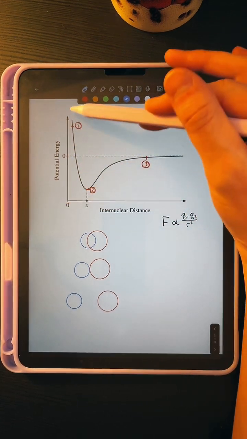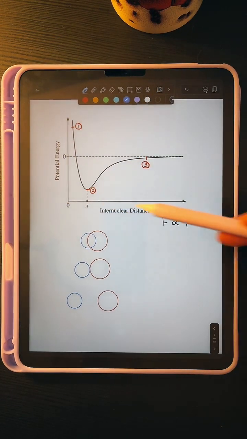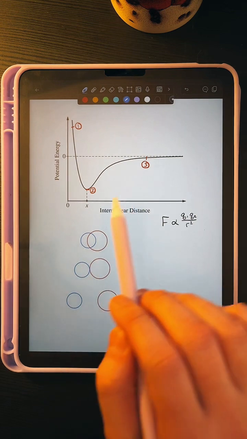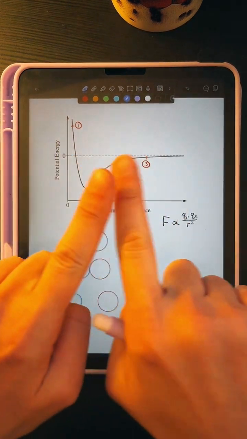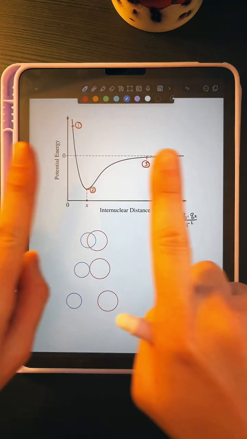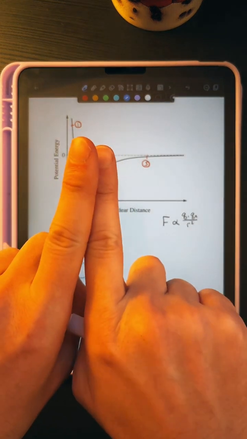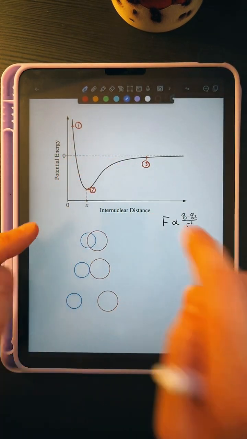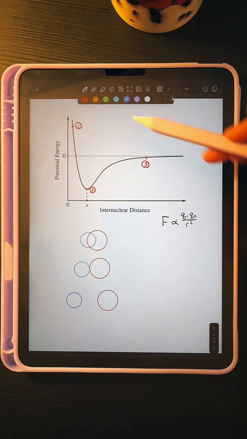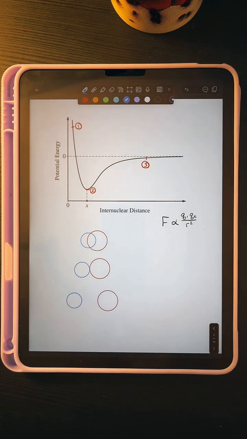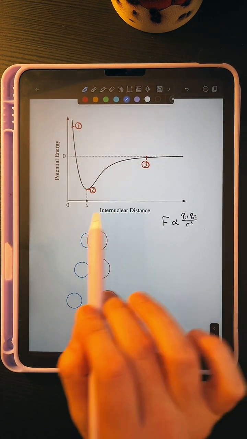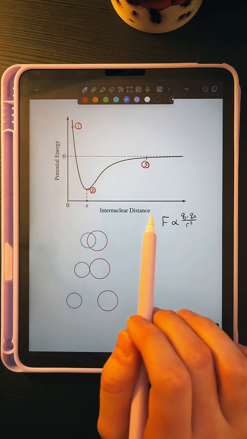This graph is plotting potential energy on the y-axis and internuclear distance on the x-axis. So let's say we have two atoms, and we're transferring them close to one another, and then we can go further away. So we're asking, are they really, really close? The distance between their nuclei, or the distance between their centers, are they very close or further away? And we can measure the energy associated with that. And that's this potential energy. So we have potential energy and the distance between the centers of the nuclei.